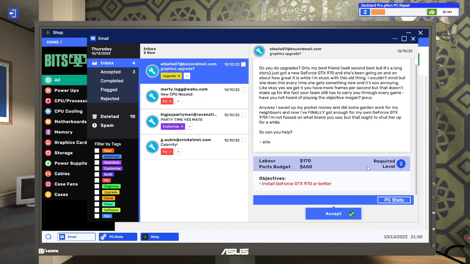Upgrade. Install a GTX 970 or better. Do you do upgrades? Only my best friend. Well, second best, but it's a long story. Just got a new GeForce GTX 970, and she's been going on and on about how great it is. Well, I'm stuck with this old thing. I wouldn't mind, but she does this every time she gets something new, and it's so annoying. Like, okay, yes, we get it. You have more frames per second, but that doesn't make up for the fact your team still has to carry you through every game. Have you not heard of playing the objective, Megan? Jesus. Anyway, I saved up all my pocket money and did some garden work for my neighbors, and now I finally got enough to get my own GTX 970. I'm not fussed on what brand you use, but that ought to shut her up for a while. So can you help, Ellie?